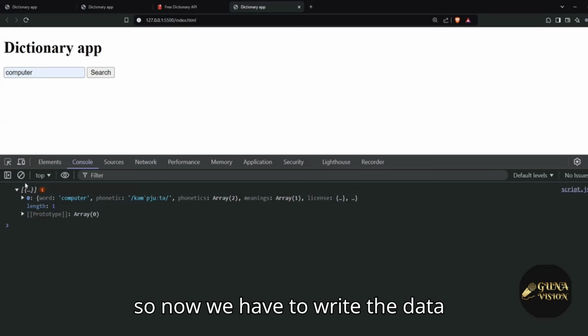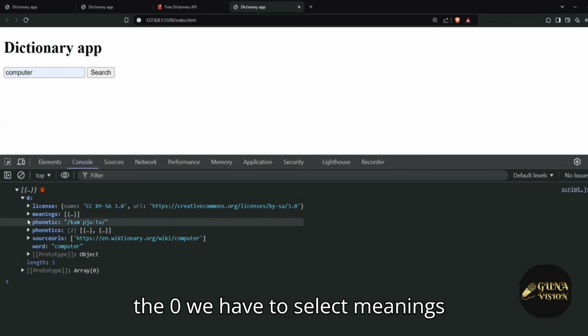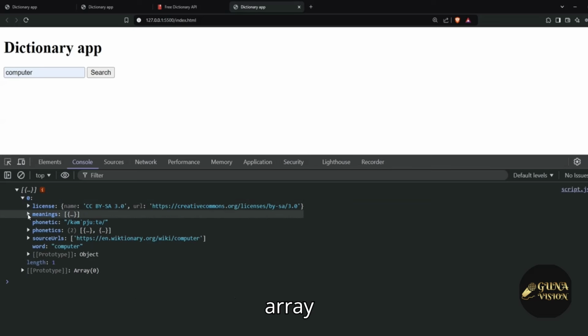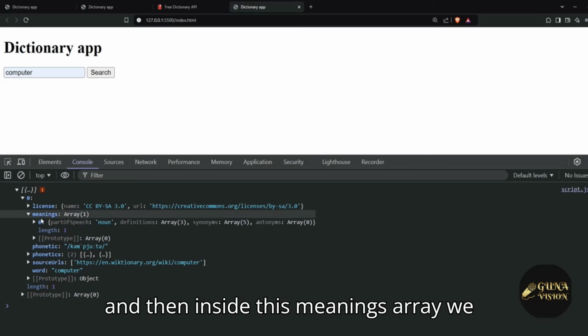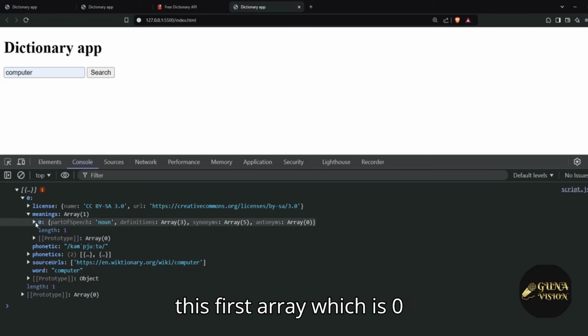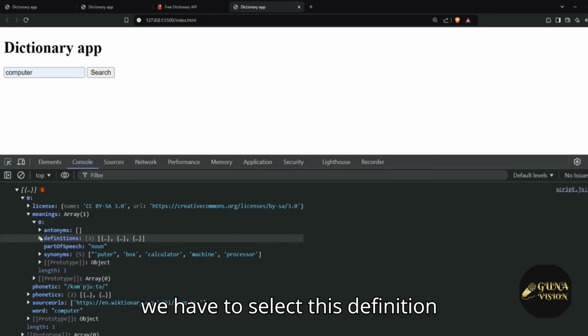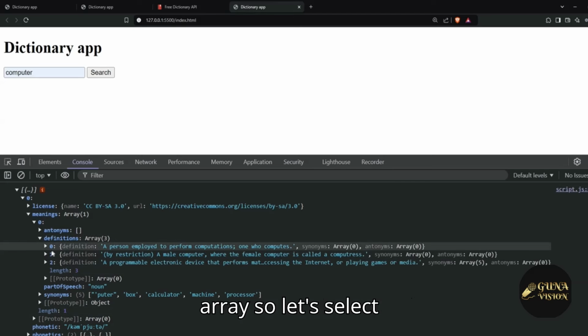So now we have to write data 0, and inside the 0 we have to select the meanings array, and then inside this meanings array we have to select this first element which is 0, and inside this 0 we have to select this definitions array. So let's select this.